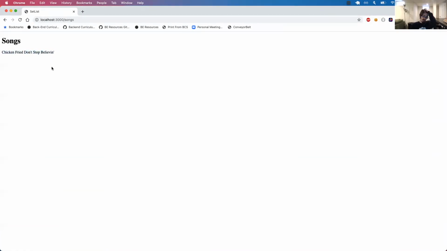So I'm getting really close to finishing this off. I've got my song data, so I've got a database full of songs. I have set up my Rails app so that we can visit /songs and see a web page where we can see all those song titles. I don't love this formatting though. It's kind of just all on one line.